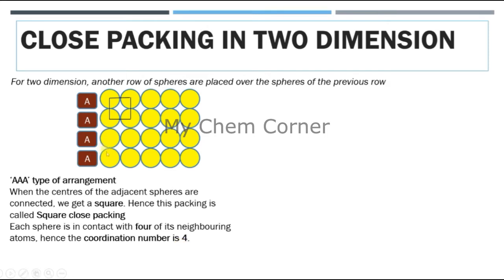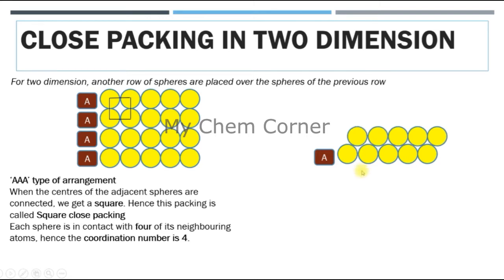Now this is the type of arrangement where you get similar layers. Now I have another type of arrangement. I'm taking the same one dimension. Instead of placing my second layer one above the other of each of these spheres, I'm going to place them in the depression of these spheres. This is called the depression of a sphere. So I'm going to place it in the depression of the sphere like this.